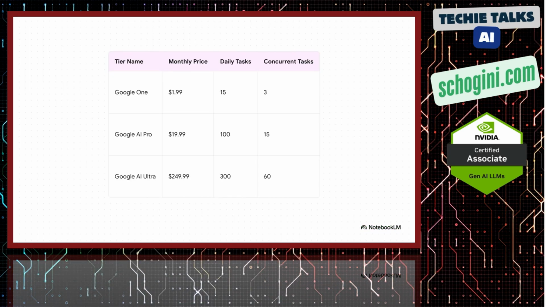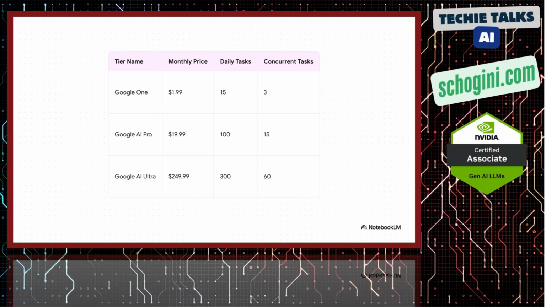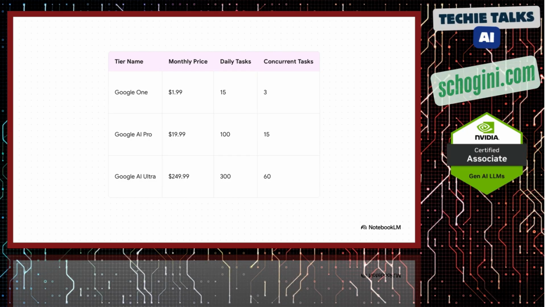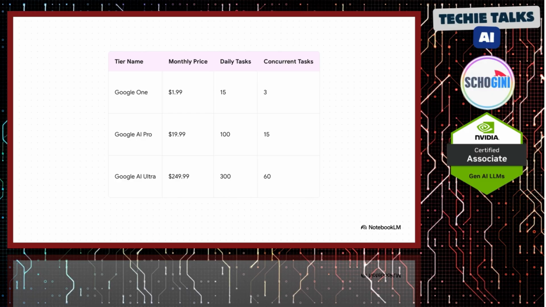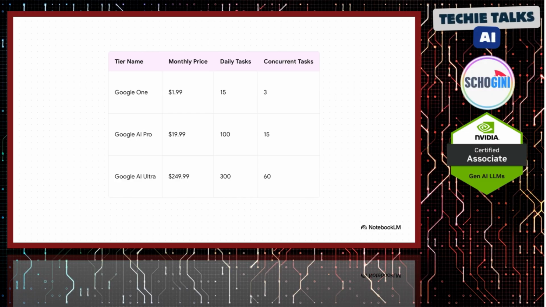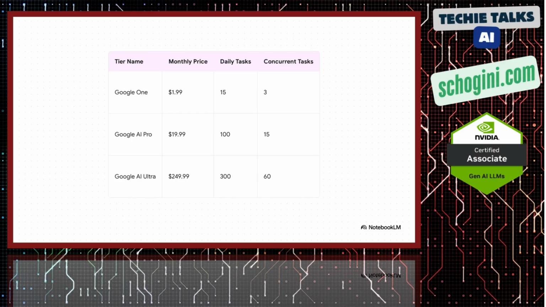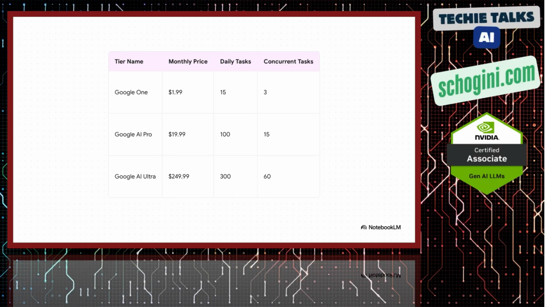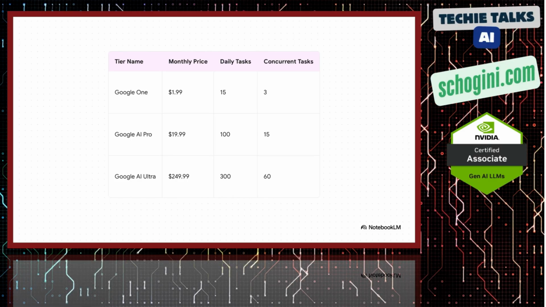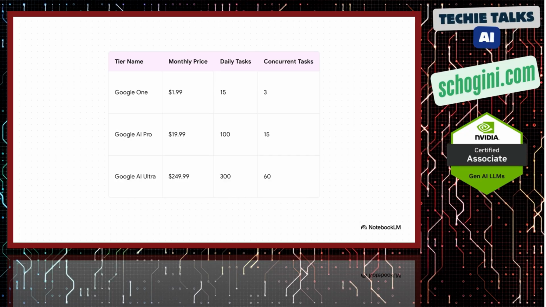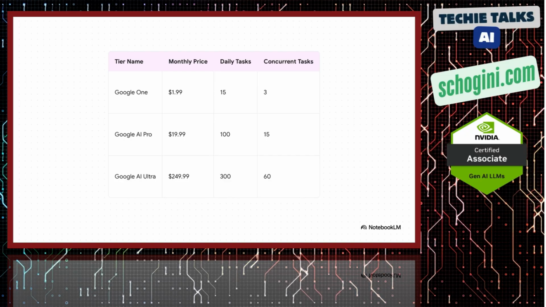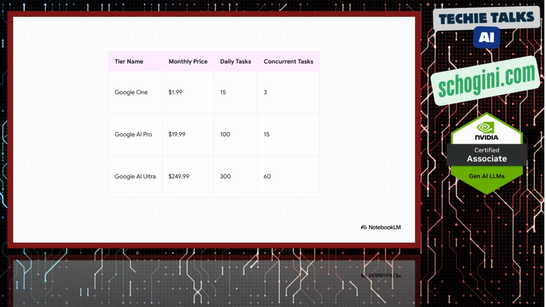So the pricing is actually built into Google's existing AI subscriptions, and the tiers kind of tell the whole story. At the low end, for just a couple bucks on a Google One plan, it's accessible to pretty much anyone. Then in the middle, you have the AI Pro plan at around 20 bucks. That's clearly the sweet spot for professional developers. And then you've got this Ultra tier, which is obviously built for some serious enterprise-level work.